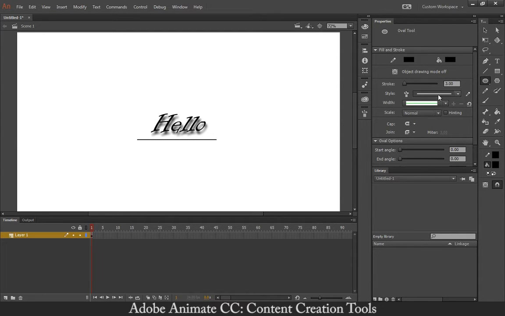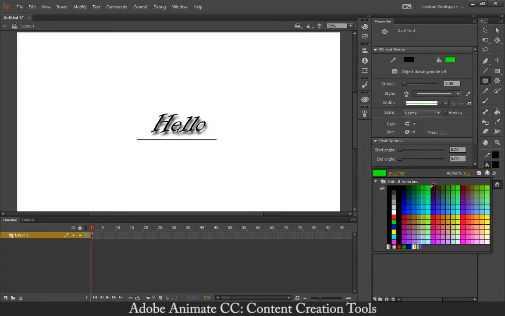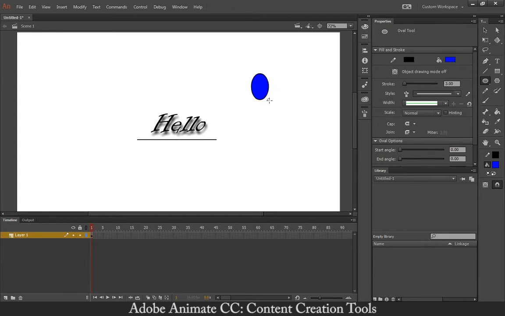So again, I can always adjust these options in here, and again, I can create just an oval of any shape I'd like. And one thing to keep in mind with the colors here, black fill color is the fill color of the shape. So let's just go to a blue and create a blue. You'll notice I have my stroke color, which is this color here, and my fill color located here. So my stroke color is my dark outline located around the circle, whereas my fill color is the color within it. Holding shift again will keep the constraints even, and I can create perfect circles and perfect squares.